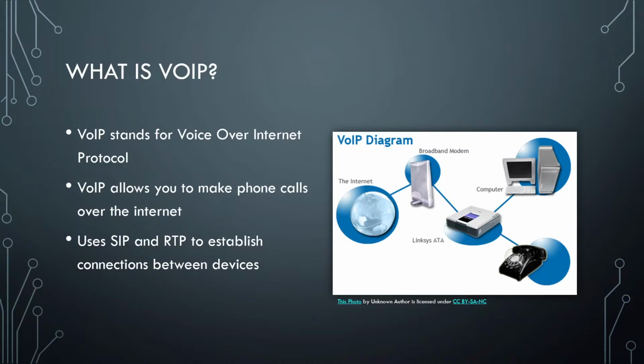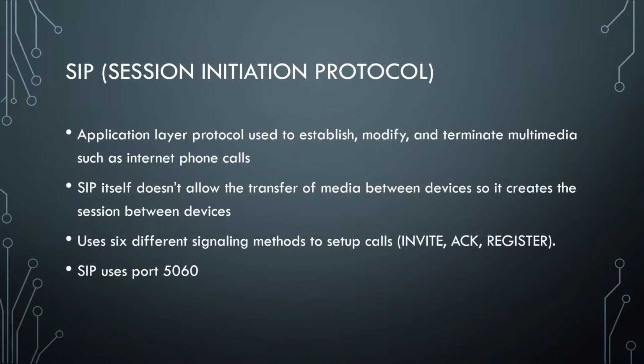It uses a variety of protocols depending on which application it's used, but the main two it uses are SIP and RTP to establish connections between devices. So SIP, or Session Initiation Protocol, is an application layer protocol that is used to establish, modify, and terminate multimedia sessions such as internet phone calls.